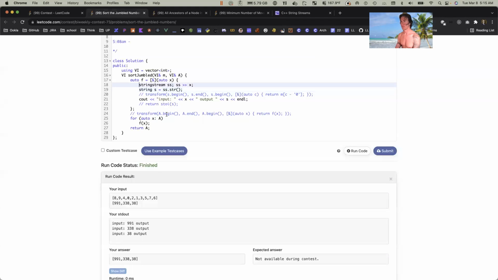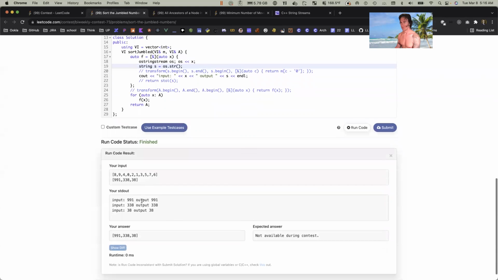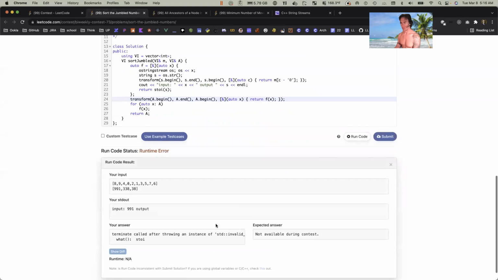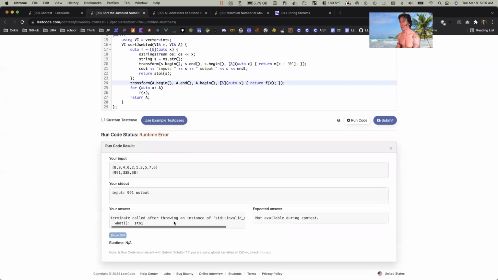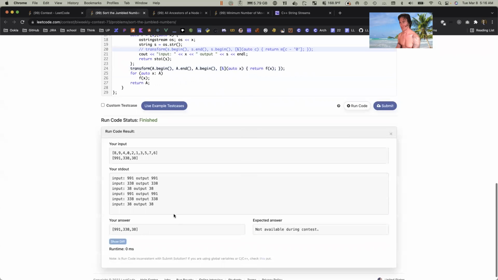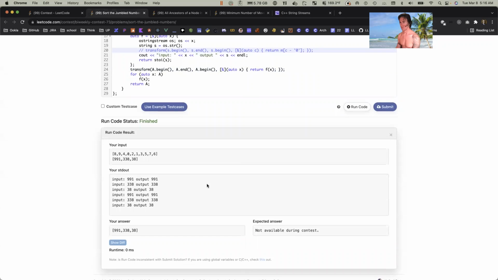String. Let's see. Let's do an output string. Or maybe I did have that right then. What the heck? OS. Okay, well, this works, right? Yeah, let's do this. It's been a while since I've done input output, I guess. How is this string somehow modifying it, not right?